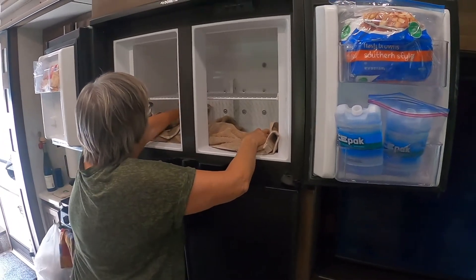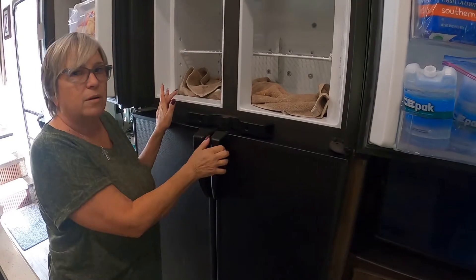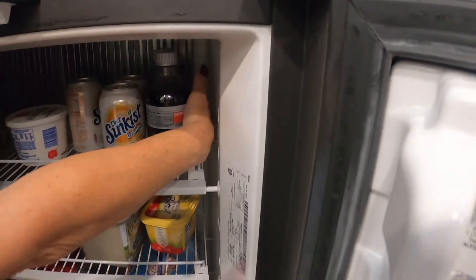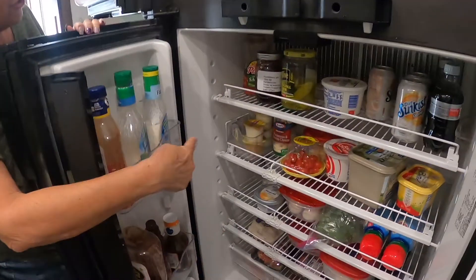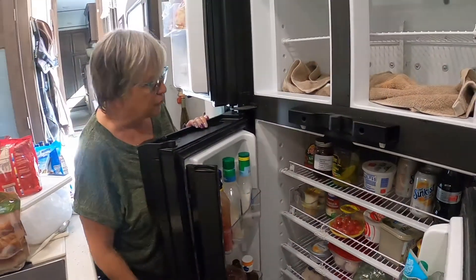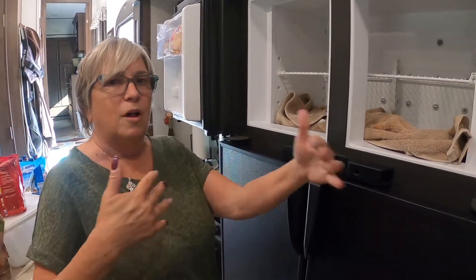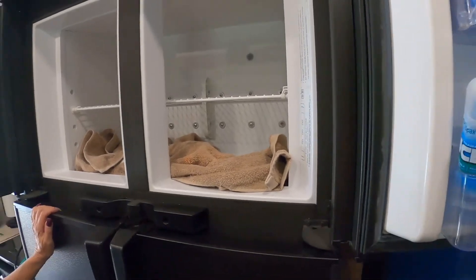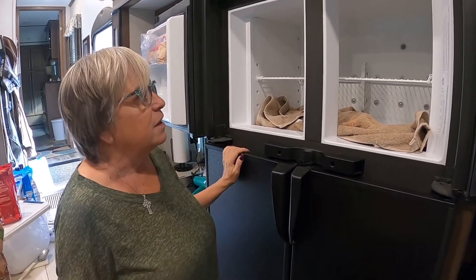There are two things I'd like to mention. The first thing is, on the refrigerator, one thing that's really important that we've learned: make sure that you keep a space between whatever your product is and the wall, so that you have circulation — the air can circulate freely in there. You don't want to load the fridge so much that it's wall-to-wall, front-to-back with no circulation. The last thing is I haven't seen any difference or news, so if you know anything about a freezer doing the same thing, let me know — but I haven't noticed anything other than it frosting up like it did.